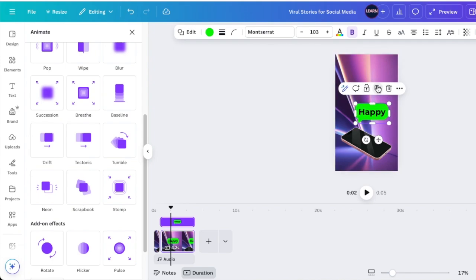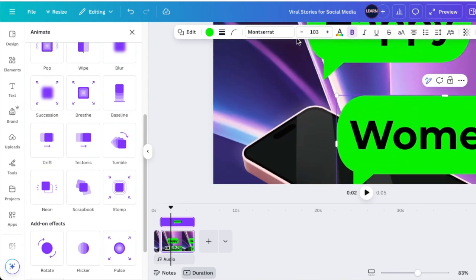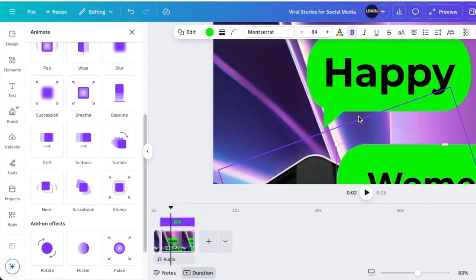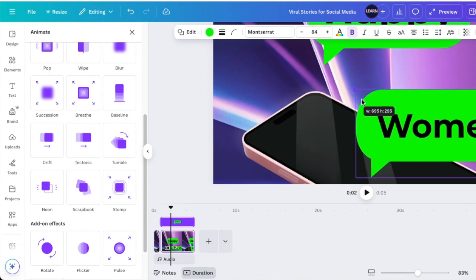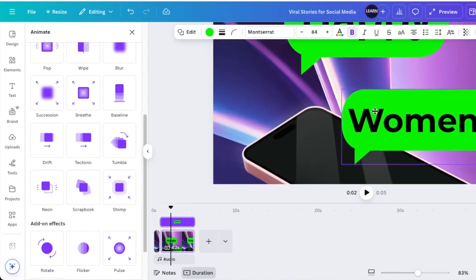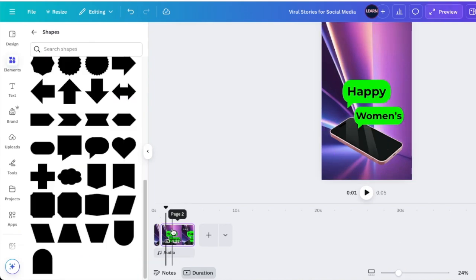And then duplicate the shape so that you have a second version of the pop-up. And then this second one, you're going to write your second message, and we can zoom in so we can adjust appropriately. So we're going to just reduce the size of the text so that we're able to reduce it. This one we move, this one we add just below, and then we zoom out. And then we play the second clip.